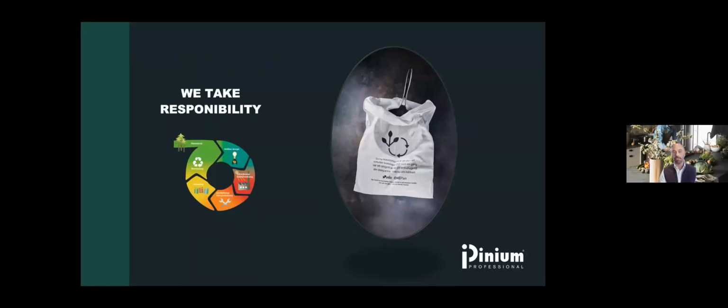So to be able to be circular, we actually have to take care of the pan from our customers when it's reached end of life. So the pan is constructed to be able to take apart, so we could actually remelt material and make a new pan out of it. So it's circular for real. We even took it so far that we're actually using bed linen from hotel chains in Sweden that's supposed to be burnt because they came to the end of their life as packaging material. It's very clever and it's very simple.